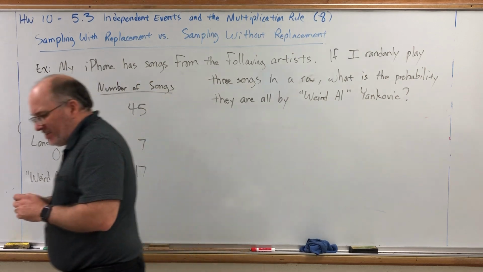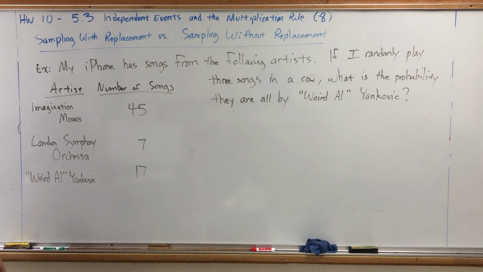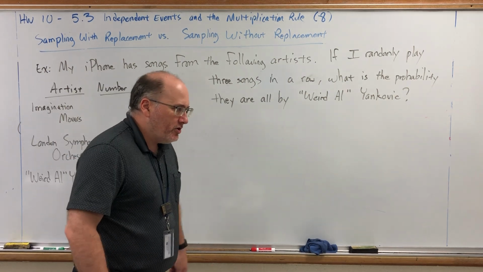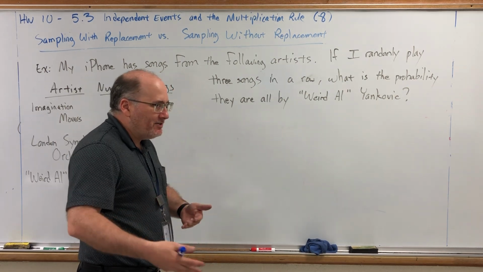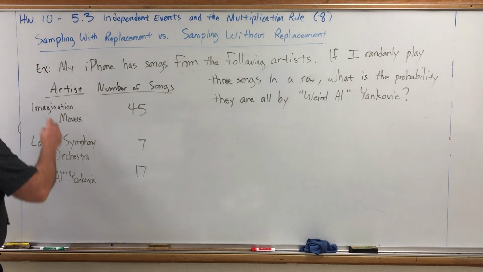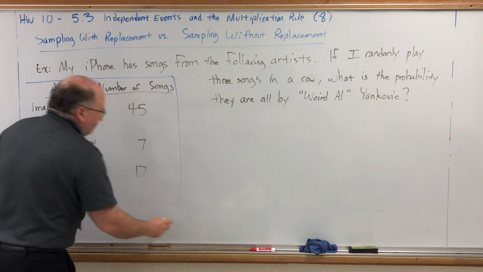In the last one, we did an example of a probability where there was sampling without replacement. I give you a card, and then I give you another card. You did not replace the first card back into the deck before I gave you another card. In this one, we'll look at an example of sampling with replacement.